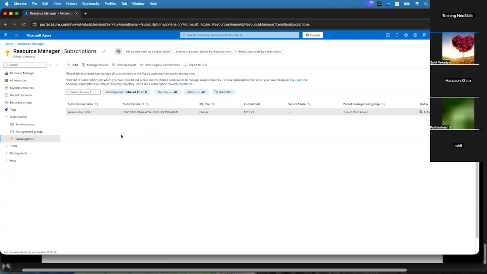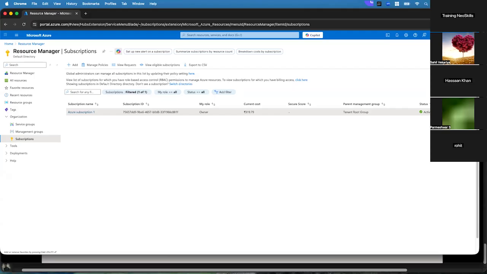Okay, just check for free, or else what you can do is upgrade it to pay as you go. And what is the status from Neo Skills for the labs? I didn't ask her for that. Can you check once? Okay, let me ask.